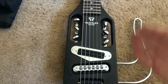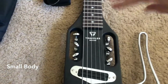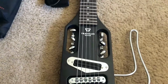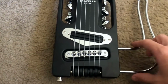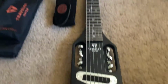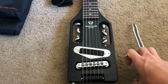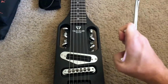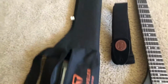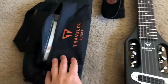Also, the body is a lot smaller as well. It's essentially cut away, so it's just a bit bigger than the neck, realistically, where this leg rest comes in. This is detachable, which is nice, so that makes it even smaller. And then you can reattach it when you actually start to play. This is nice because it rests on your leg, otherwise it's just weird and awkward to hold, so that's why this is cool.